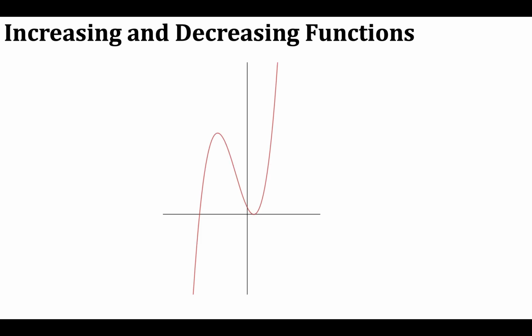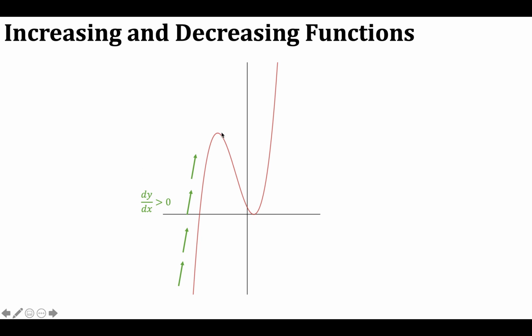Now, if we look at increasing and decreasing functions together then, I've put a picture of a curve on here, and you can hopefully see that there are areas where it's increasing and areas where it's decreasing. So you can see up to this turning point that the curve is increasing, and that means that dy by dx is greater than 0, so the gradient is greater than 0.